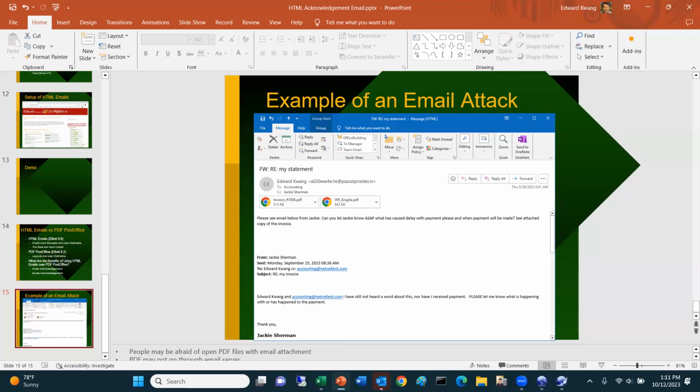Typically with attachments, people are afraid of opening them. But if the email comes as an HTML email, you see it right there. You don't need to open the attachment, and it cannot come with any virus. So security is really the main reason. Number one, people feel less inclined to open the PDF unless it's from a trusted source, right? The second thing is I have seen email servers configured to block PDF files. Have you guys seen that before?